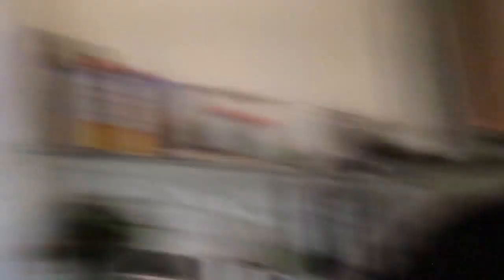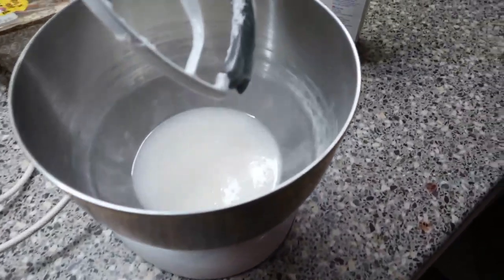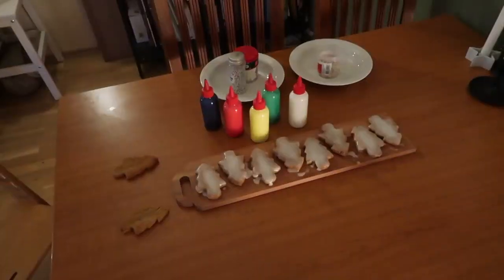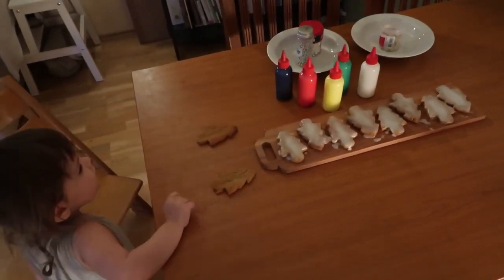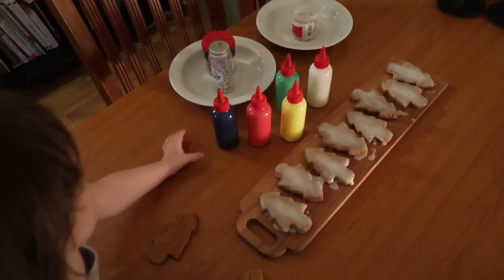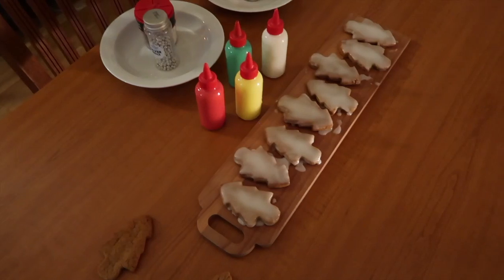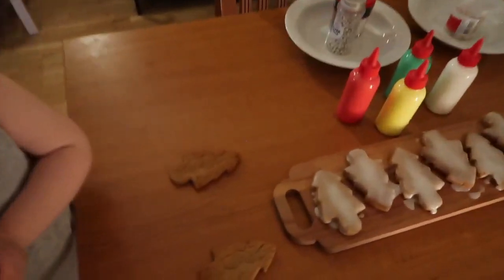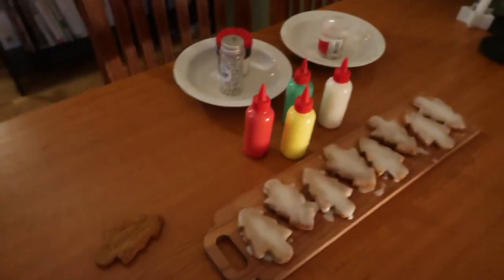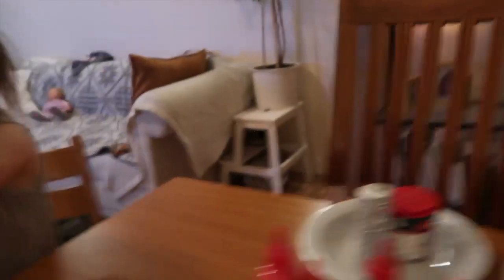It is time to finally ice the cookies that we made the other night. This is what they look like, and I've just made a big batch of white icing. This afternoon's craft activity is decorating Christmas cookies — mummy has done some and iced some very quickly with white, and Mia's got the blue and she's gonna draw all over these cookies. Daddy's gonna come too so it's a family thing to do.